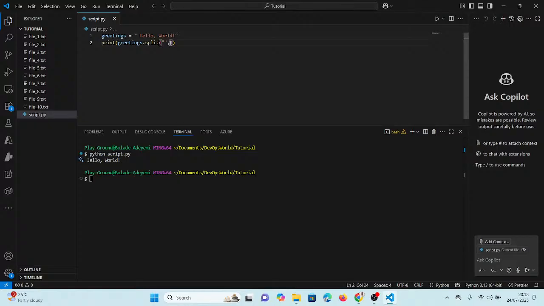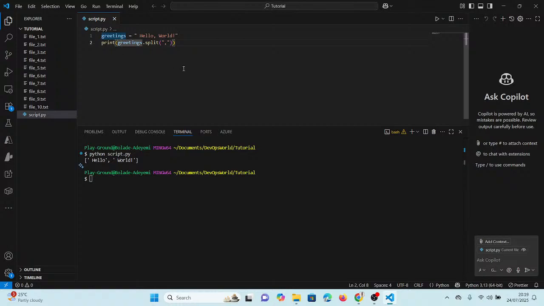So we're saying that we're trying to do something, it splits, but what is the parameter that is being used to do the splitting? That's what we're defining. Do you see now? Hello world, it split it into two: hello one side, world one side. And you can see he put them in a list.